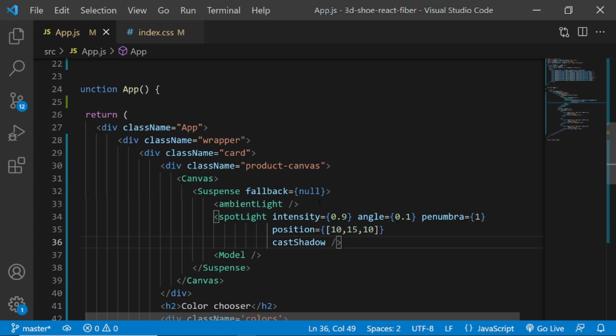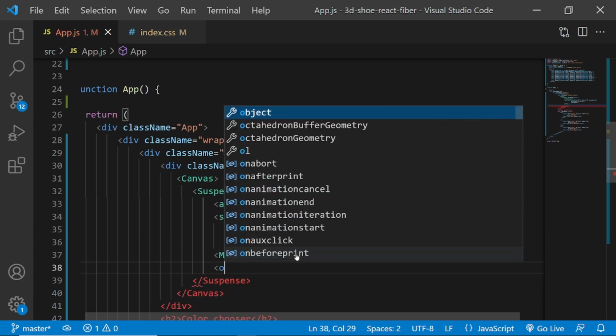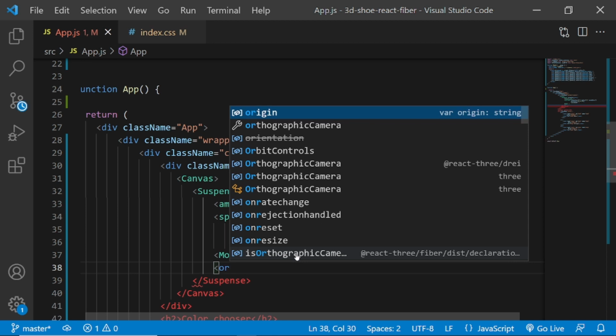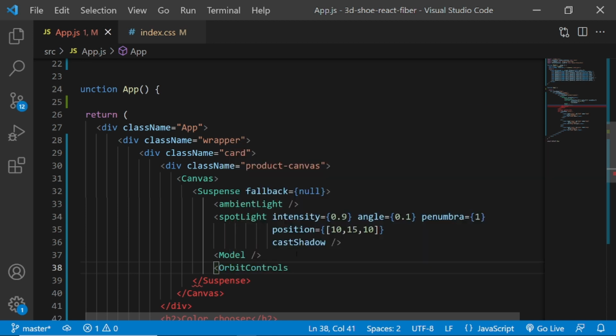Next we're going to give it some OrbitControls. I'm going to put that there. This is going to allow us to rotate and move the camera and things like that. So we're going to give it some attributes.